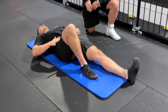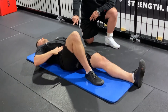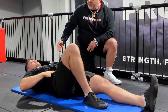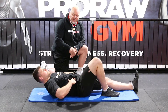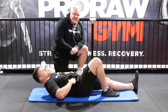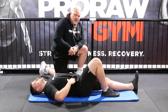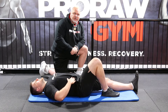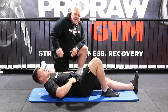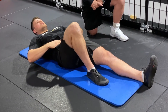Then lift your elbows up off the ground. Maintain the tightness, elbows are up. Now let's bring the shoulders and head up off the ground — slowly, until you begin to feel the abs engage. Abs are engaging. Hold this position for five seconds. Hands here are feeling the abdominals to feel the contraction. The elbows come up off the ground. The upper body comes up until the abdominals contract.